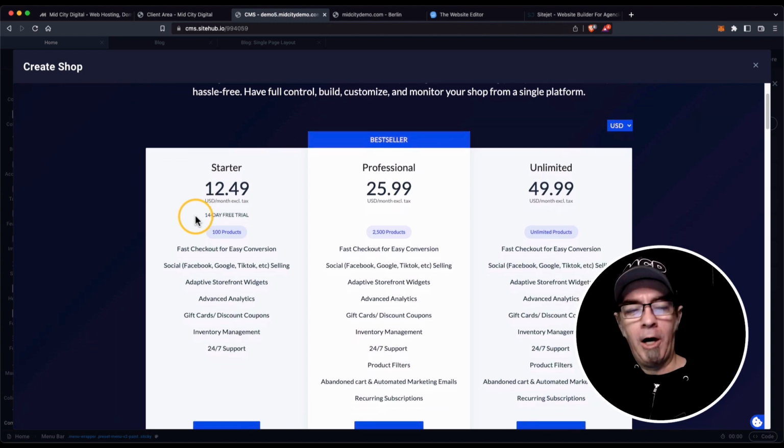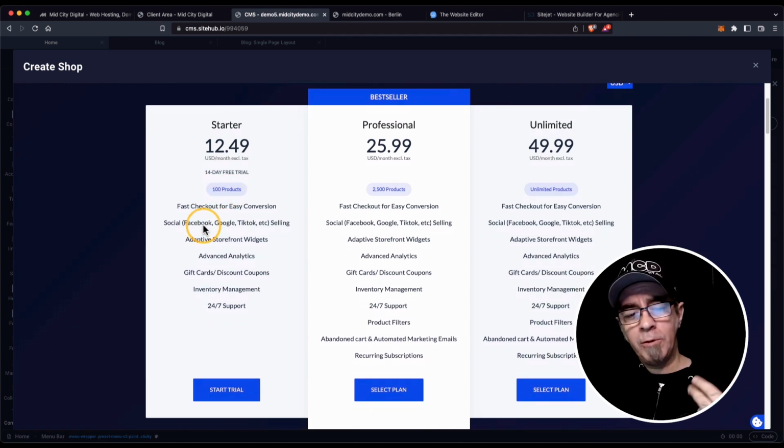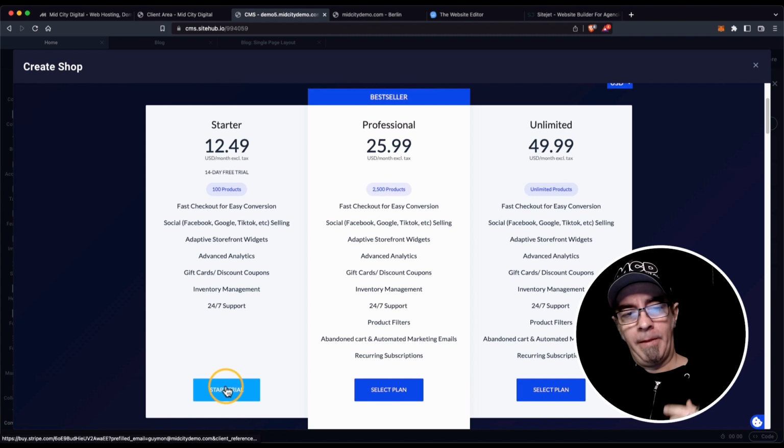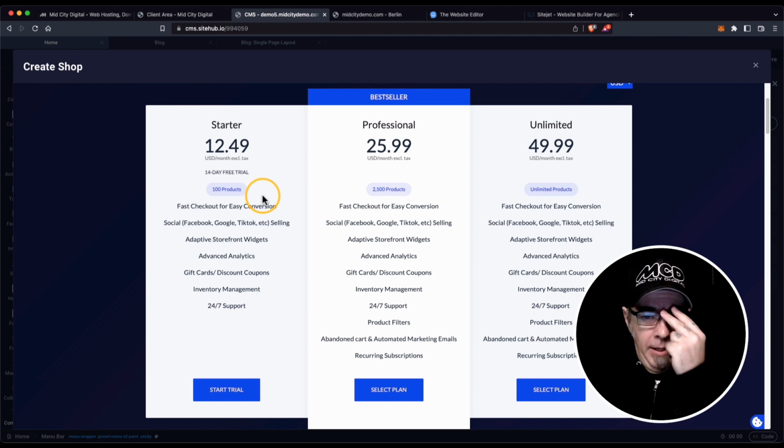So this is only popping up through the back end cPanel installations for hosting companies. So keep in mind, if you choose one of these, this is not being billed through Mid-City Digital. This would be billed through the parent company of SiteJet. I believe it's Web Pros, or it might actually show up as SiteJet proper. But this is a third-party solution, and some of it seems pretty legit.